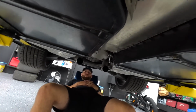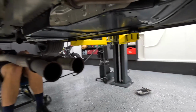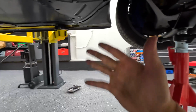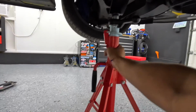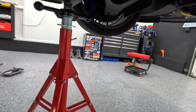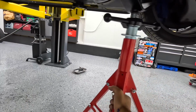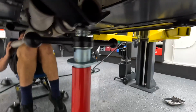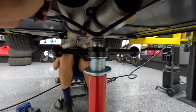Anyway though, the front is all buttoned up, and now we have one last piece, and that is the X-Pipe. I wanted to show you guys this nice little tool I have, especially for the Maxjax lift. As you guys know, the Maxjax allows you to get 4.5 feet off the ground. We don't have it maxed at all, but check this out. Off of Vivor, it's like an exhaust/transmission stand. It's a mini one though, and it works perfect because now Jordan can go and set this doohickey up on here, just like so, Billy.